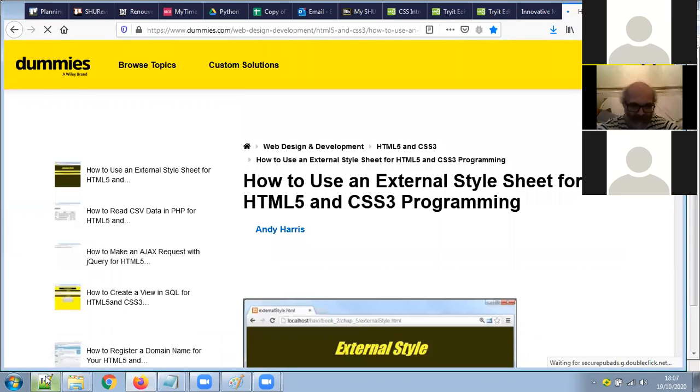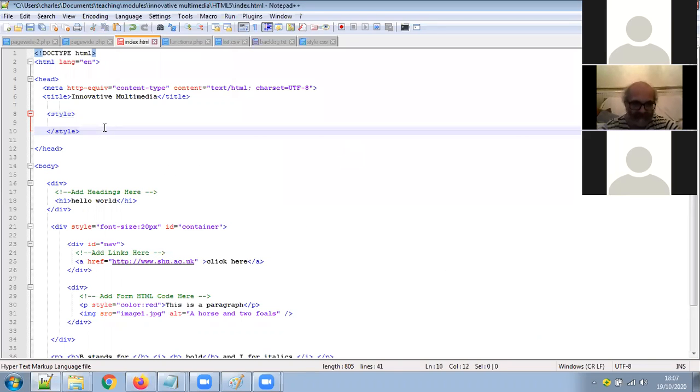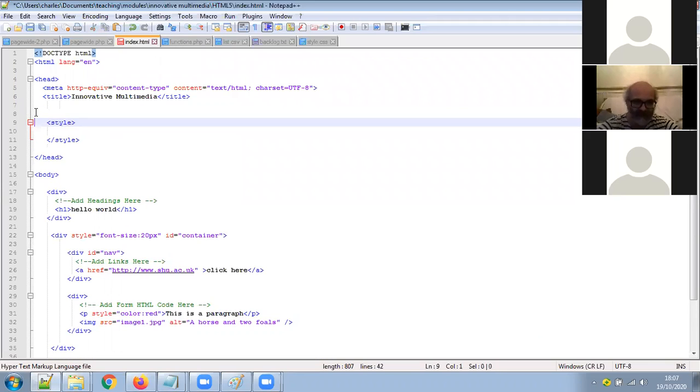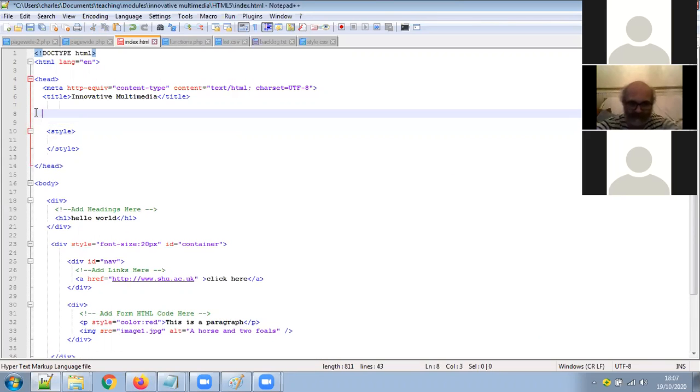It was link. I'll keep style / style because we can use it later. It was link rel equal style sheet, href equal, right, that's the name of the file, style dot css.